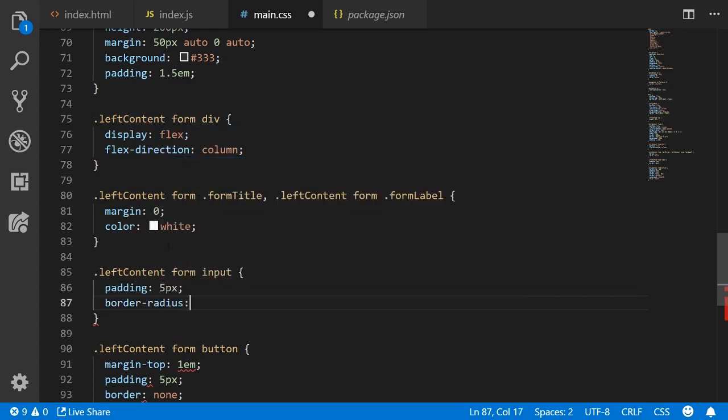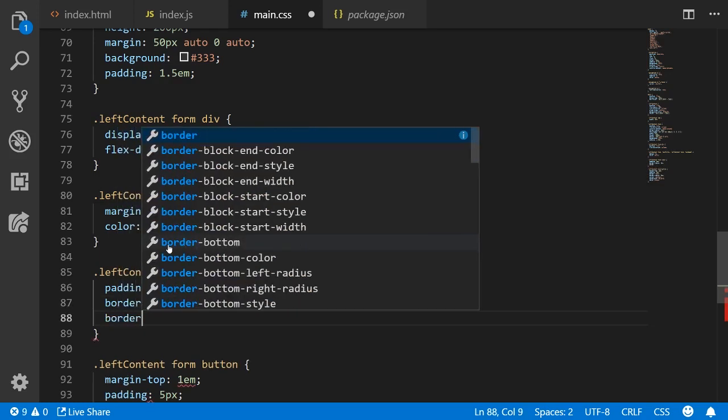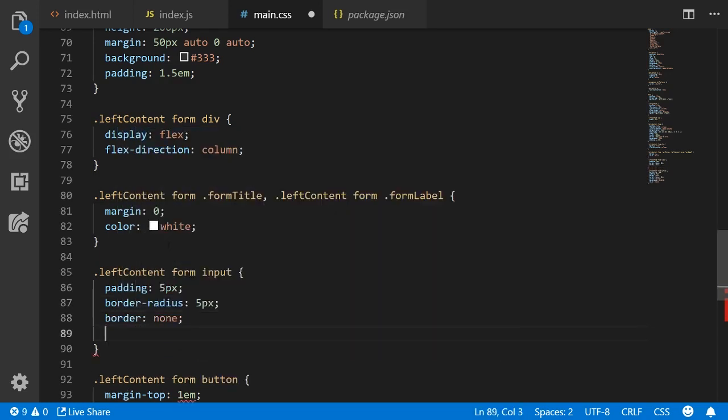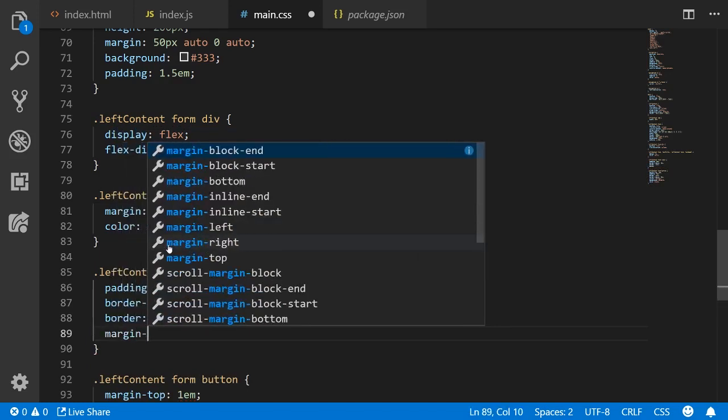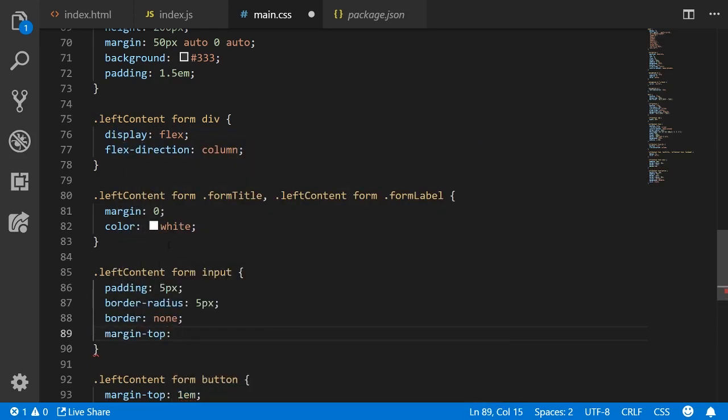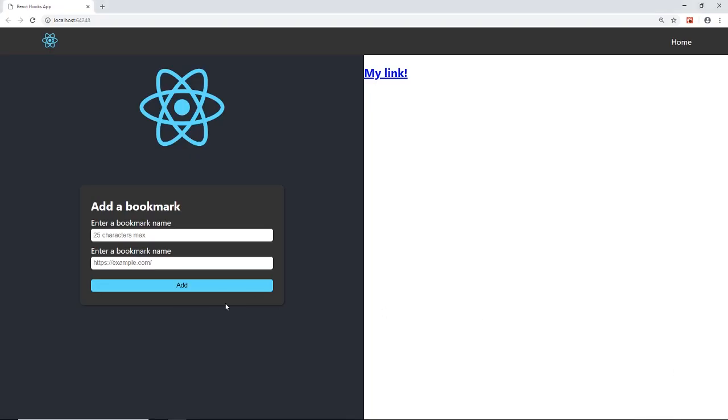I'll do the 5 pixels, and I'll do a border of none because there's a natural inset border, and I'll do a margin top of 0.2 em so that we have some space between the label, a very small margin. So let's have a look at that, and that looks pretty good. It looks much more visually appealing than the previous version.